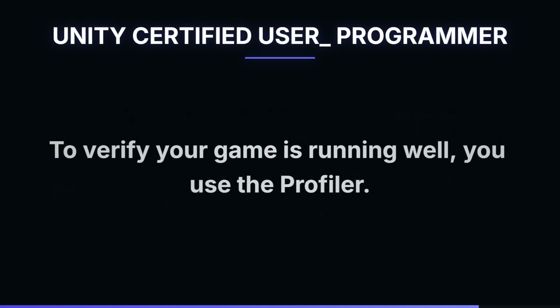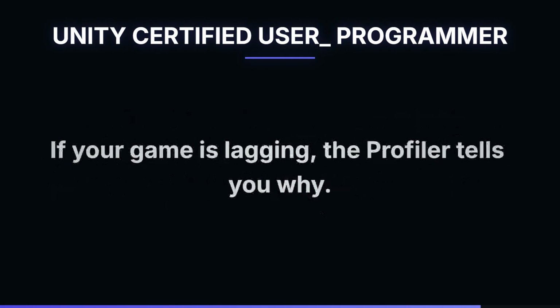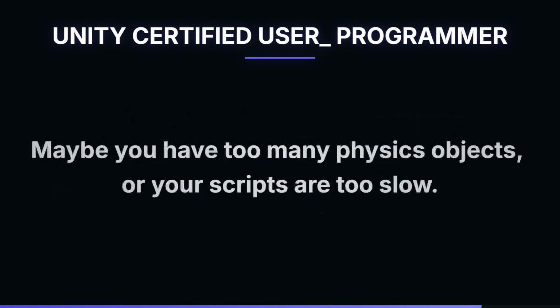To verify your game is running well, you use the profiler. The profiler is a tool that shows you how much memory and CPU power your game is using. If your game is lagging, the profiler tells you why. Maybe you have too many physics objects, or your scripts are too slow.